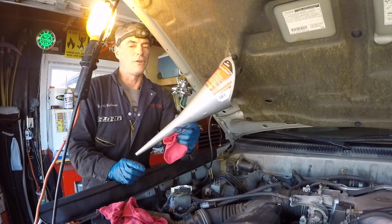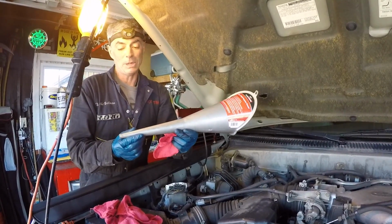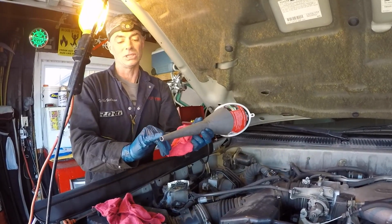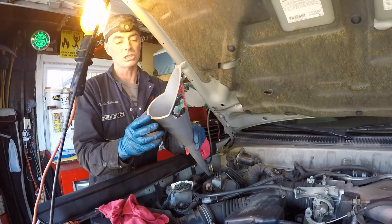So use the right funnel for the job. This is what I call a transmission funnel. It could be used for other applications, but it has this nice narrow end and a pretty big pouring area, so there's less chance of making a mess.